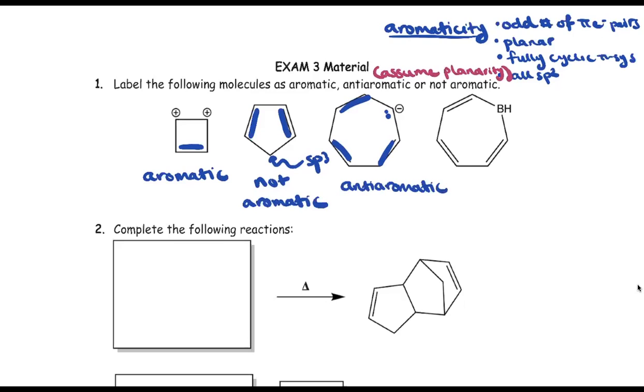And then remember that over here, boron has an empty p orbital, so it's almost like a carbocation. Okay, so then that means that boron is sp2. Otherwise, you have 1, 2, 3 pairs of pi electrons, so that makes that aromatic. Cool. So make sure you guys are aware of your criteria for aromaticity. Okay, right now for aromaticity, this and maybe those other problems are the extent of what you should need to know for this.